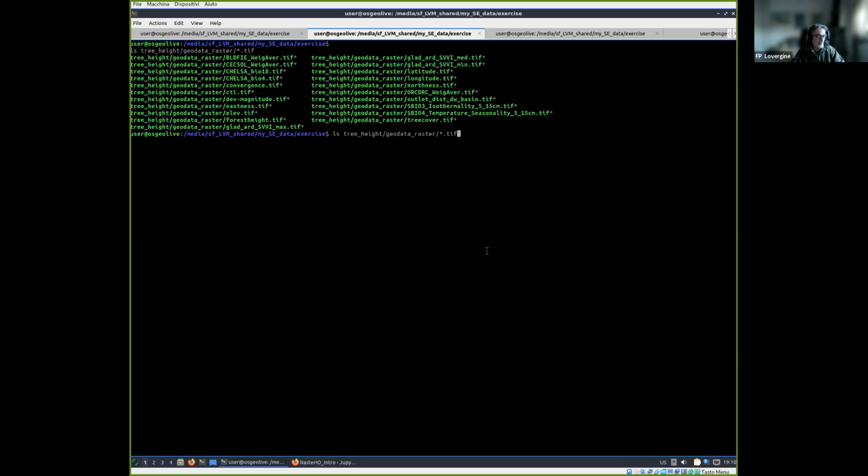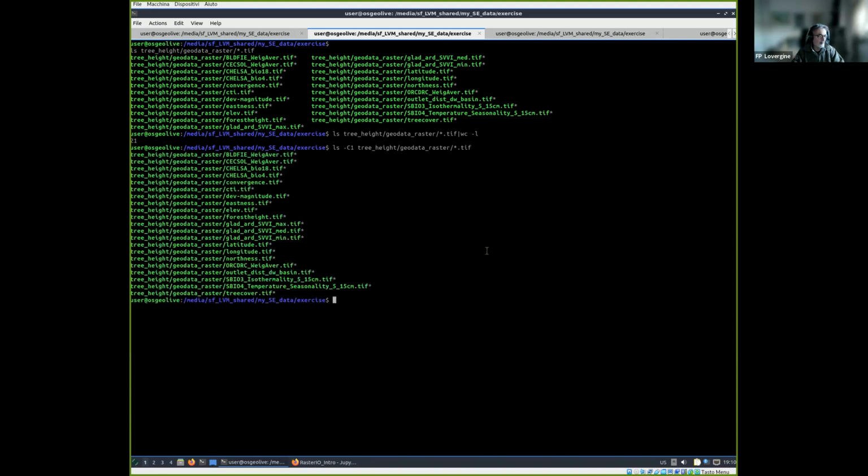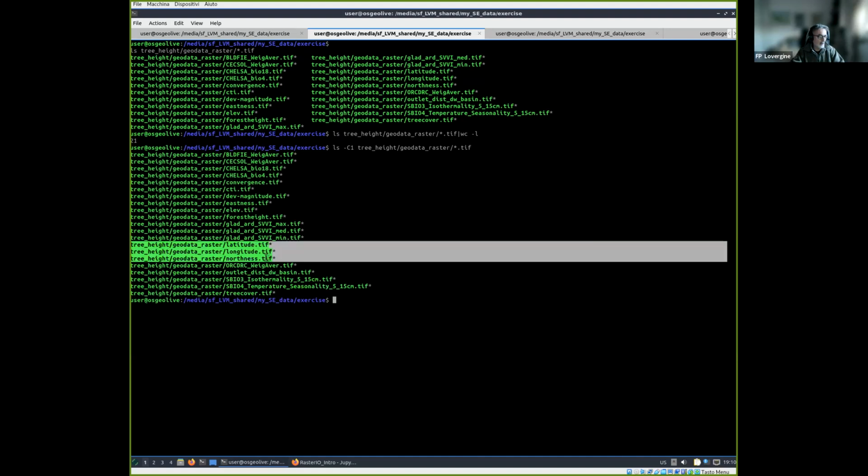Okay, this is the list of the tif files, which includes 21 files, but we have included also, let me be less compact, we have also included latitude and longitude.